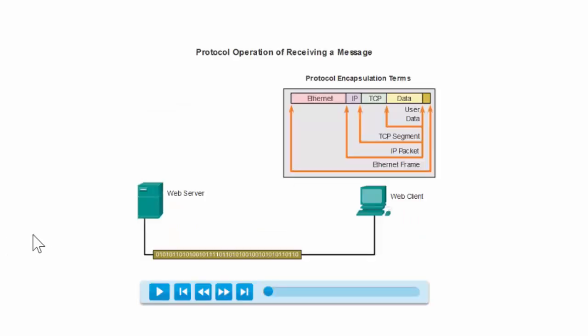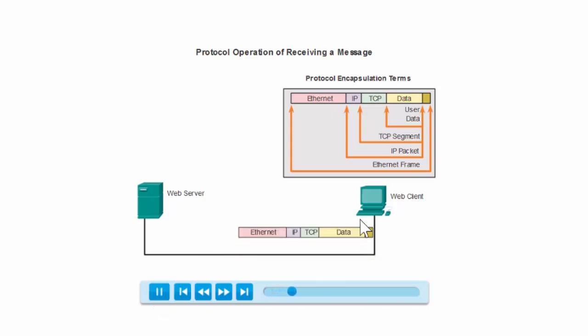The reverse operation of this is what we call decapsulation. When a web client receives the data, it needs to decapsulate, in which case it opens the envelope and gets the protocol data unit in each layer until it eventually receives the actual data, and then it receives the HTML, which will then be displayed on the screen.